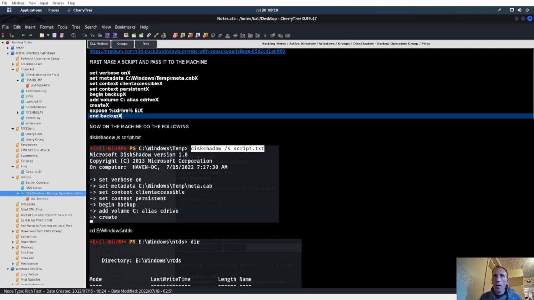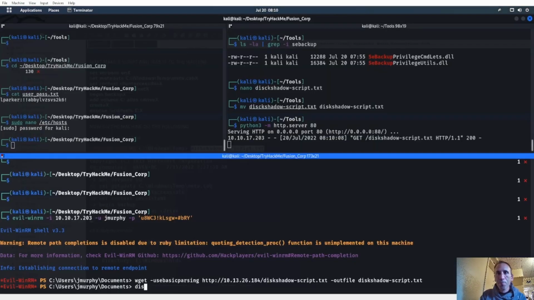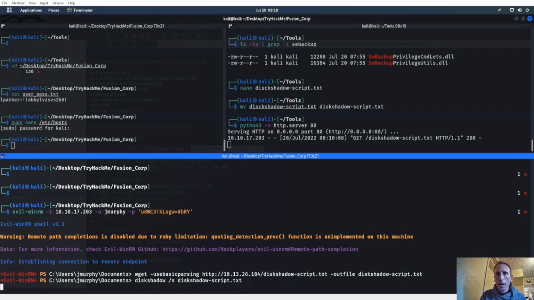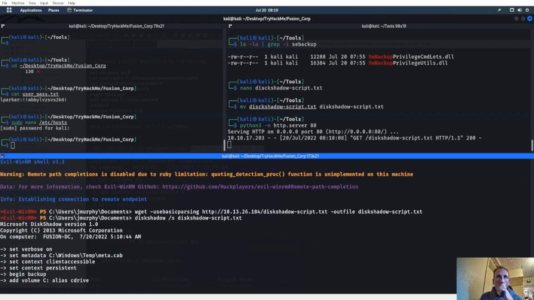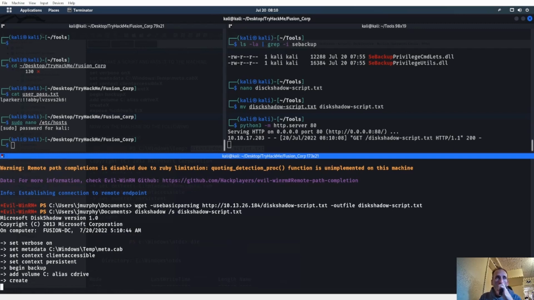Now we want to go in and run this. Since we have backup privileges, we should be able to run it just fine. Should. Can't make any promises, just should. And it looks like we're actually getting it.